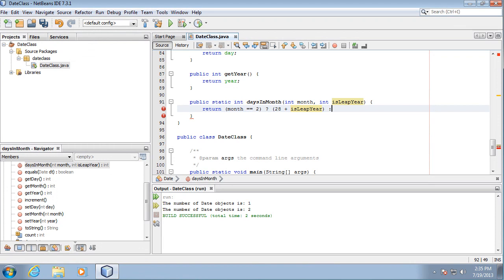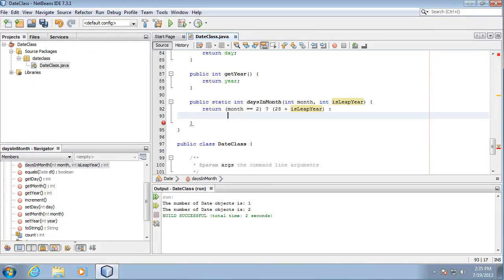Otherwise, we'll take the value 31 minus the month number minus 1, then modulus 7, and then modulus 2. And that will provide the result.